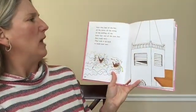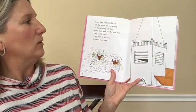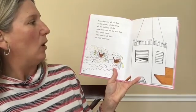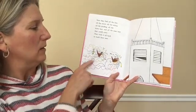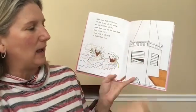Soon they had all the hay, all the straw, all the string, all the stuffing, all the horsehair, and all the man hair that they could carry. They took it all back to build their nest. Oh, look at all the stuff they're carrying. They're going to fly right back inside.